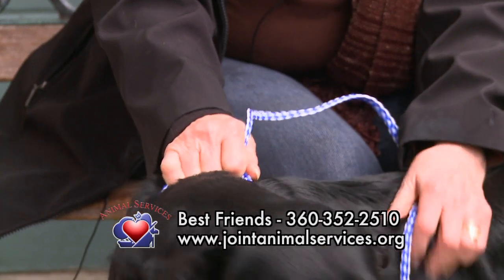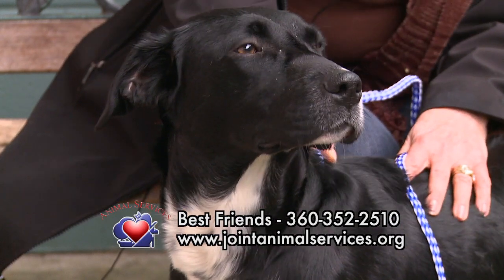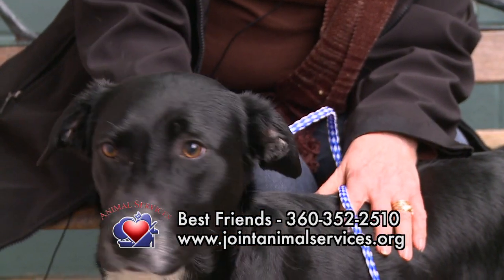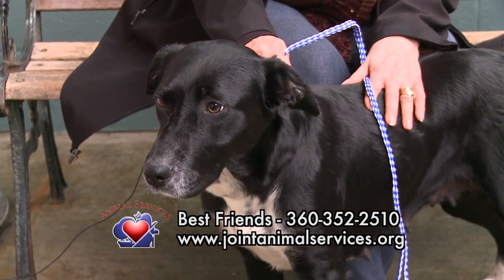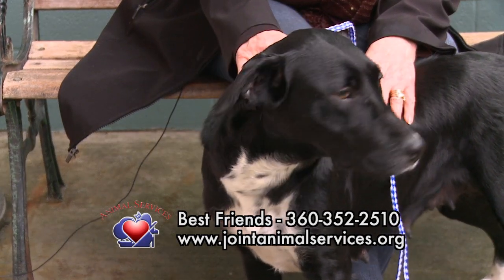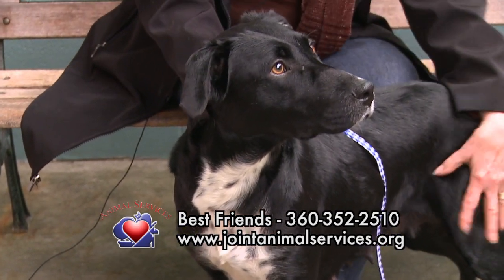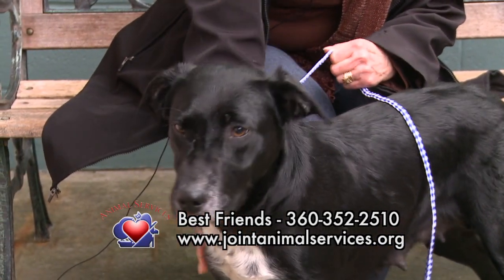She has had puppies recently. Of course, that will reabsorb and everything will be back to the way it was very soon. But for a single family or a single person, this would be an ideal kind of arrangement. Both of these dogs are active and healthy and perfectly happy to be with each other while mom or dad are gone. And so just a really good choice. And I think a very pretty dog. Yes, you're very lovely. Yes, you are.